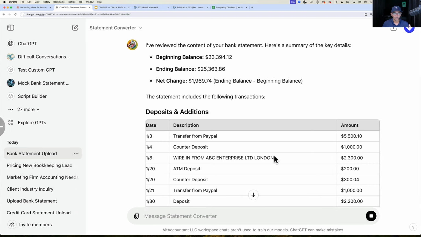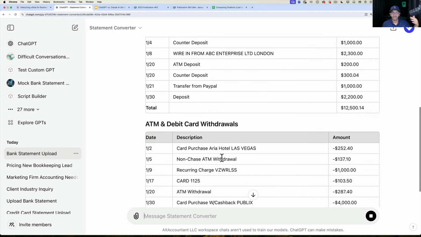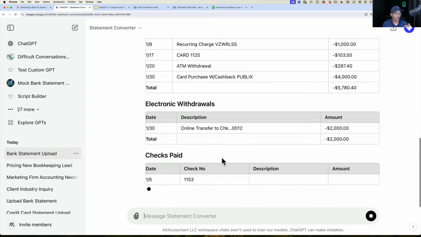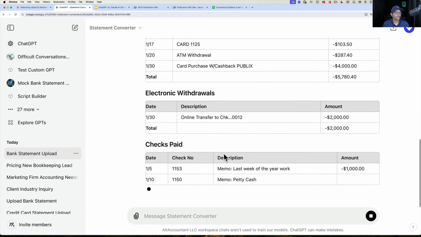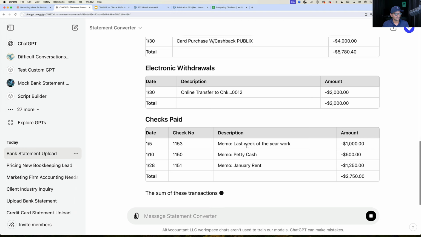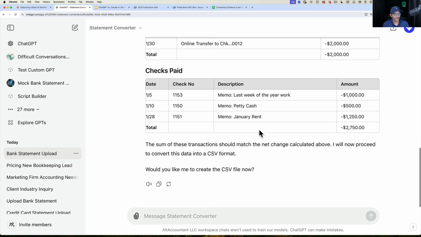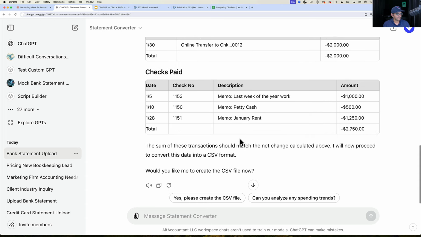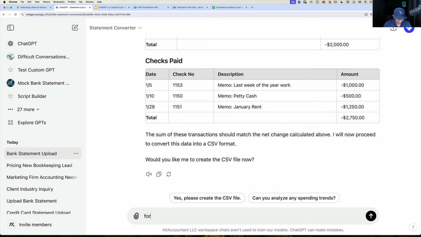And as you create your own custom GPTs, you will be going back and fixing the prompting. Like I promise you, it's not going to be a one-time thing. One of the things that's pretty interesting here, again, is it literally grabbed the memo from the description, and if it made a mistake, I can say for checks, do payee and memo.